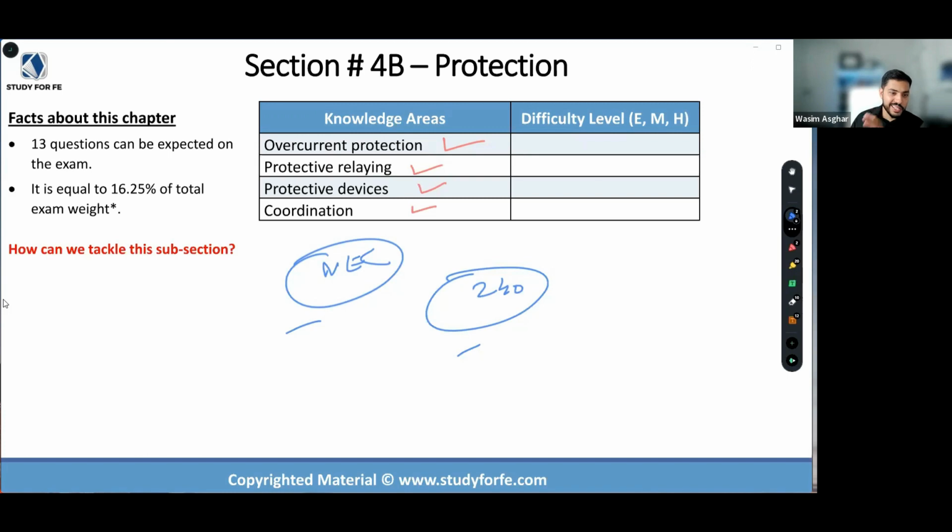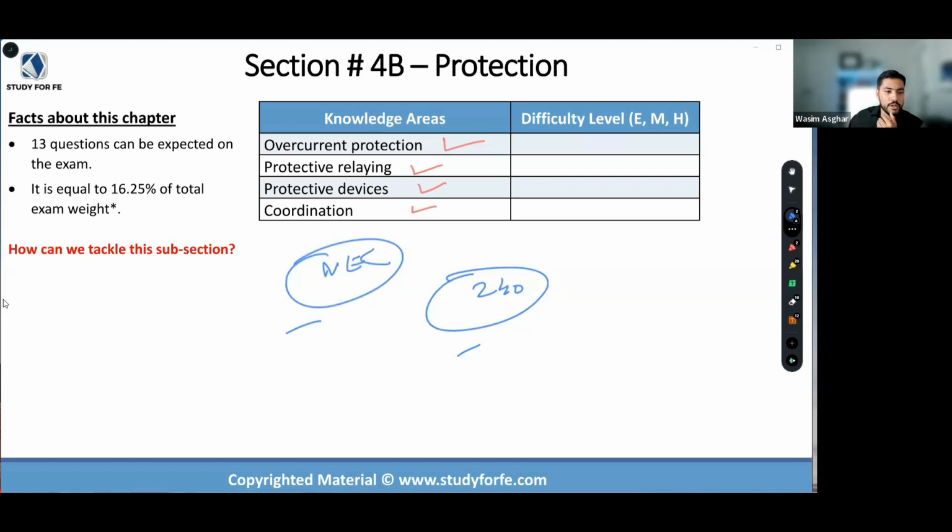For protection, there is reference material in the form of NEC, but then obviously at a theoretical level, NEC doesn't explain to you that, by the way, when you're doing differential, anything that happens within the zone of protection is what activates differential protection. Anything that's happening outside the zone of protection... So NEC obviously doesn't discuss any of that.